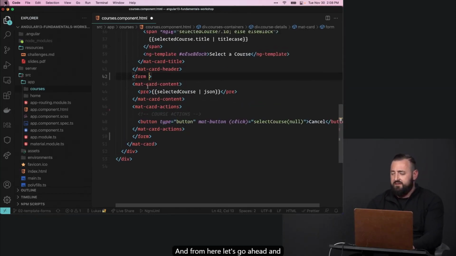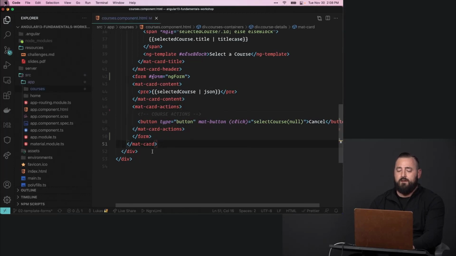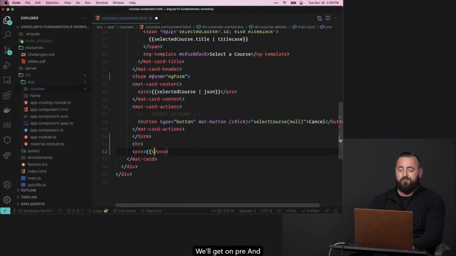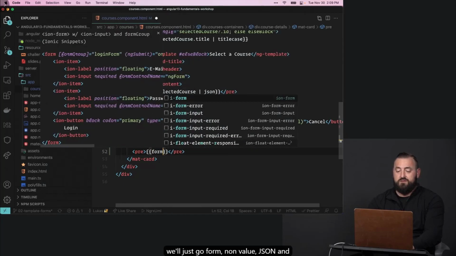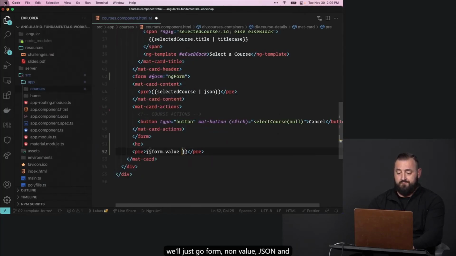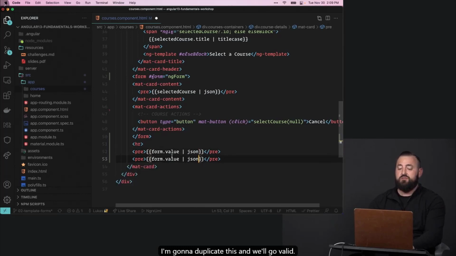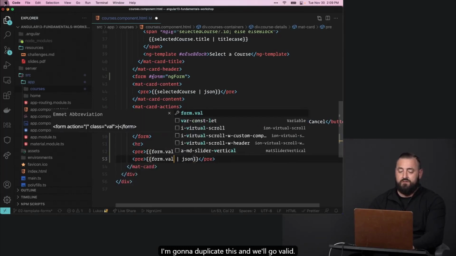From here, let's go form equals ngForm. And just so we can see some of this in action, we'll get our pre, and we'll just go form.value JSON, and I'm going to duplicate this and we'll go valid.